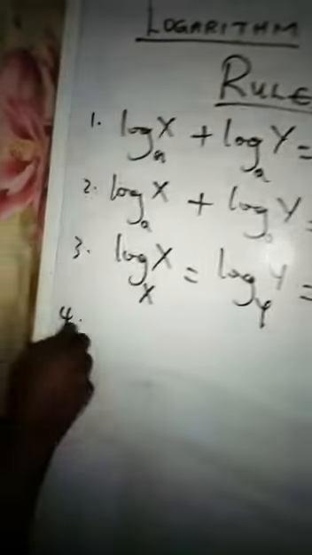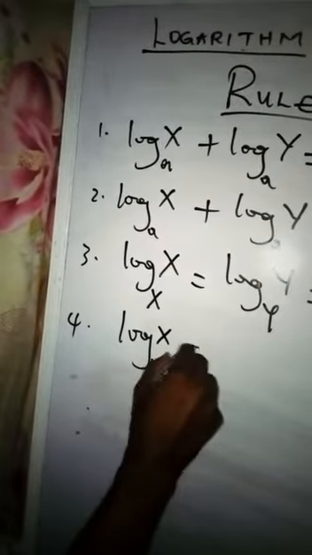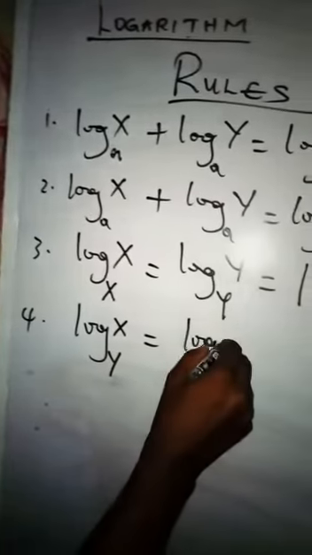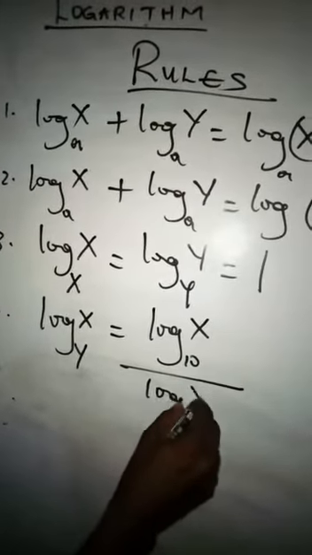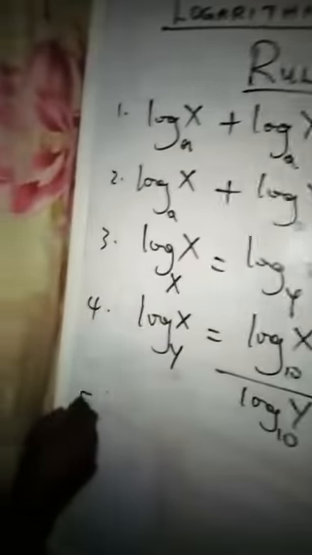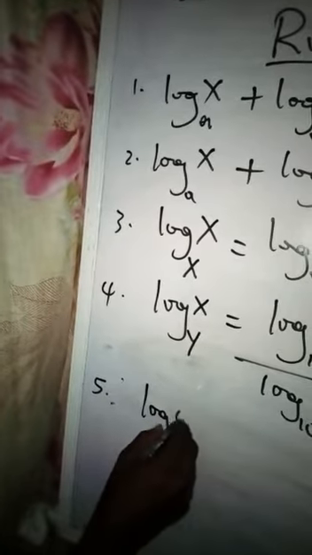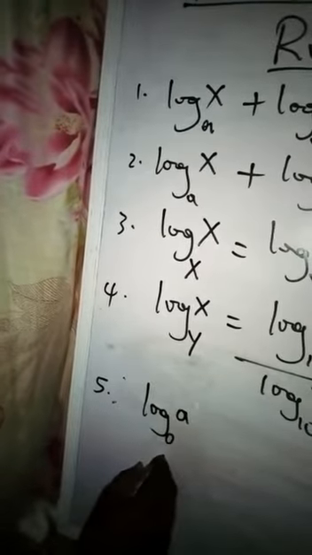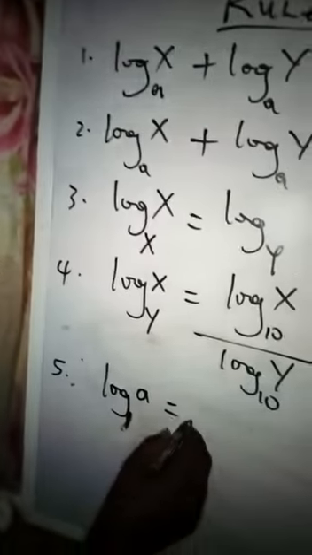We can also look at log x base y is equal to log x base 10 divided by log y base 10. So with this, we can solve some problems. We can also look at the next one, which is log of a number, log a base 1. Log a base 1 is equal to 0.